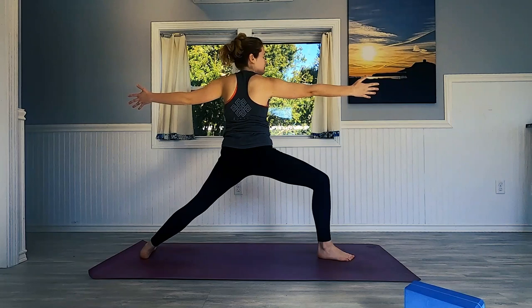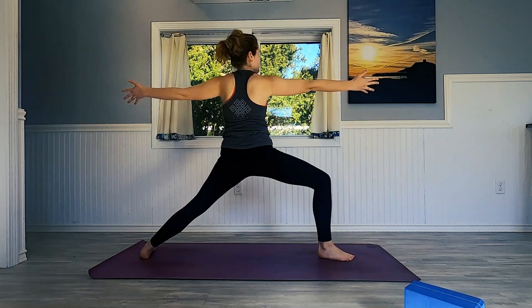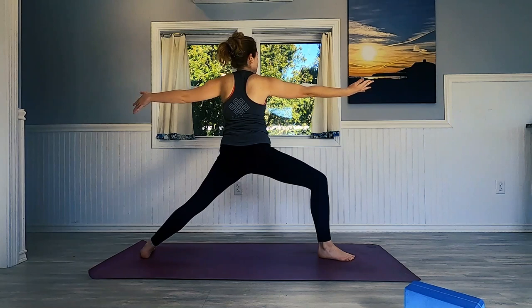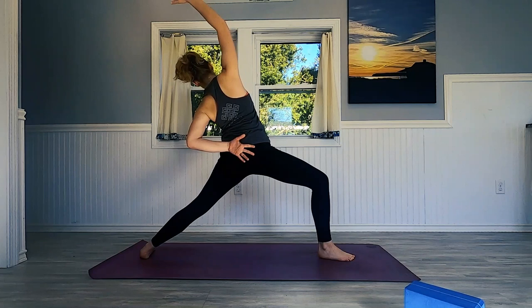Take a breath in and a breath out. Another breath in. Exhale, reverse. Let the left hand come towards the lower back. Right arm reaches behind you.